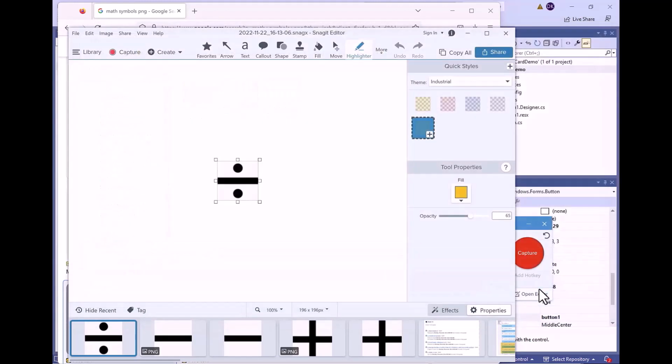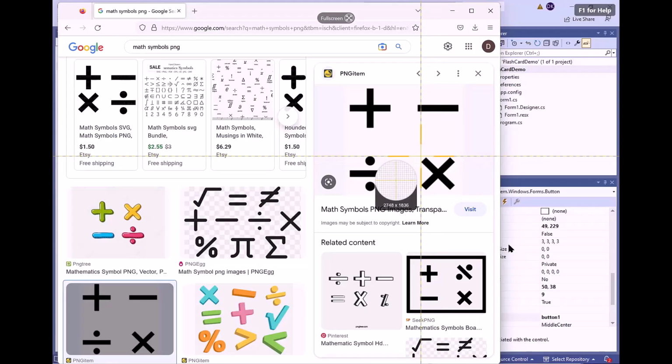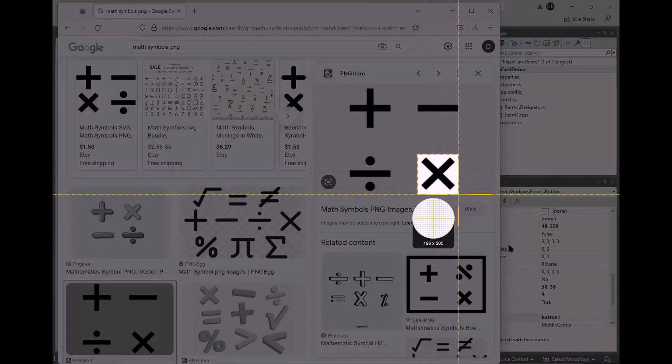And now I'm going to do one more thing, and that's of course to capture the remaining piece of the times sign. And that I think we can line up here just by going like this and like this. And I think it's going to be equal to the plus sign in size. Maybe not. Actually, when I look at it, probably not. Need to go up a little bit, out a little bit. Yeah, use that minus sign as a guide. This thing as a guide, and then go down and get our 196 by 196.